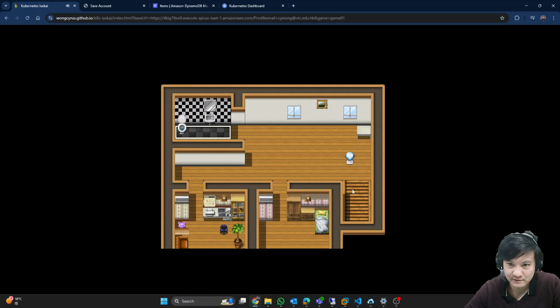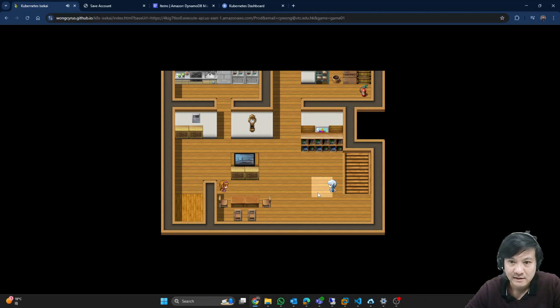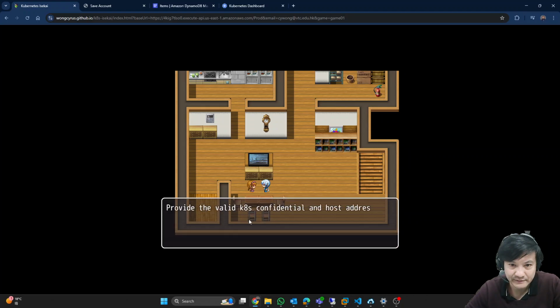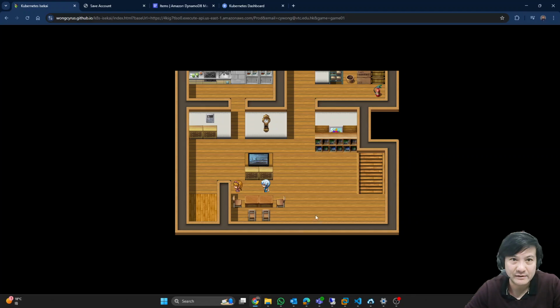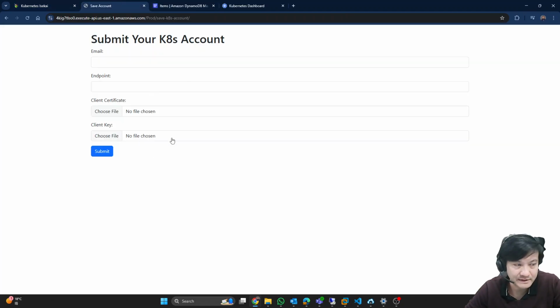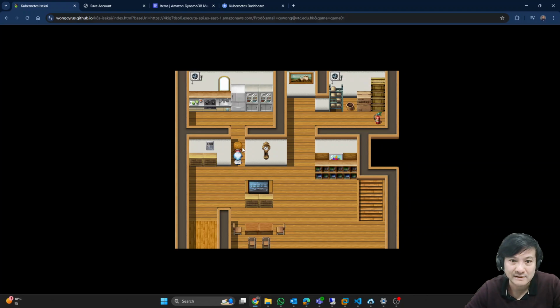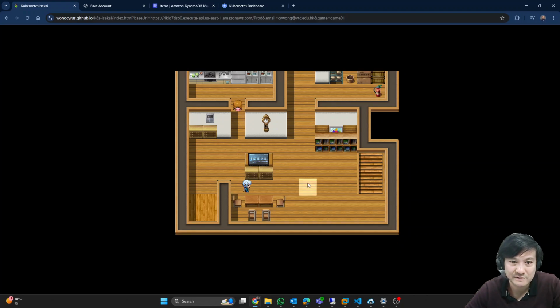And then I can log in here. Also, I need to talk to the NPC, and then she will give me something to do. First of all, I need to check my credentials are working, but this should already be done since I submitted the key here, so I can check it immediately and just ask her again. But it takes some time to provide the answer since behind the scenes it is running the unit test inside the Lambda. Just wait for a second.